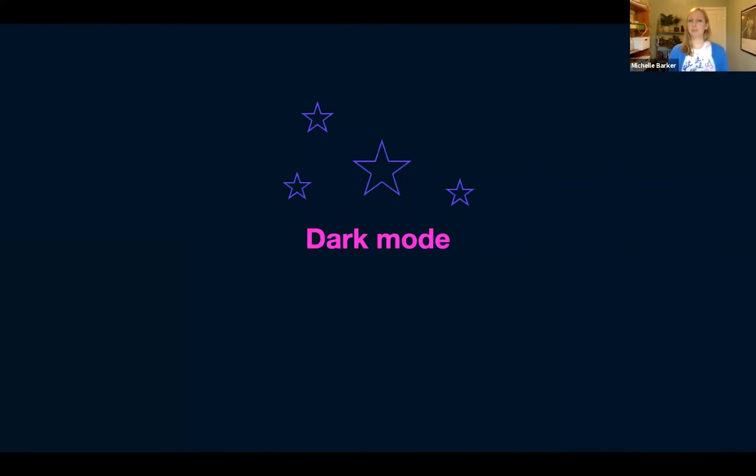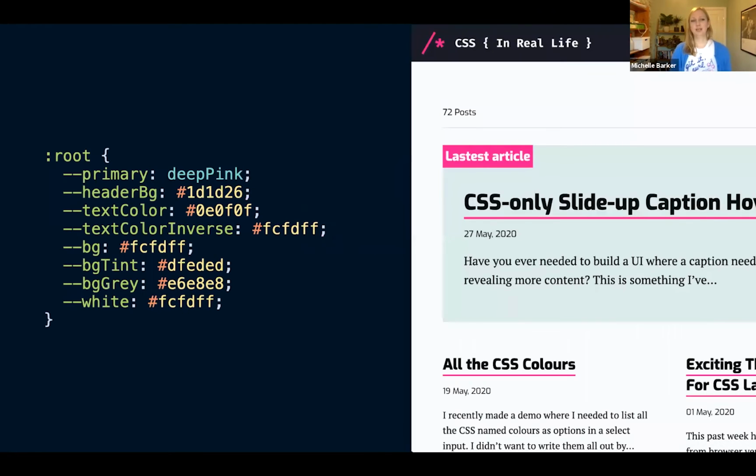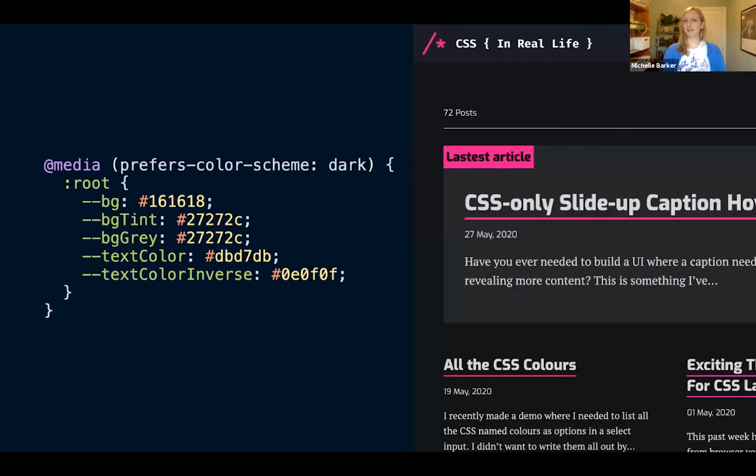It's becoming really popular for websites to have a dark theme, and using custom properties makes it quite easy to implement this. So this is how I do it on my own website. I have all my colors set as custom properties. And then I use the prefers-color-scheme media query to redefine those variables for dark mode. So prefers-color-scheme is a relatively new media query that basically checks whether your user's system preferences are for dark or light mode, or the other value is no preference. And you can tailor your CSS styles to any one of those.